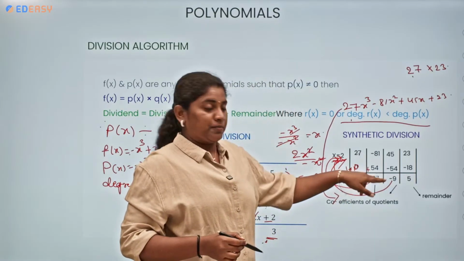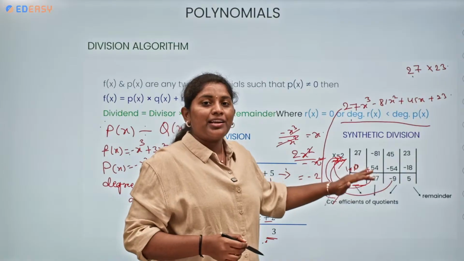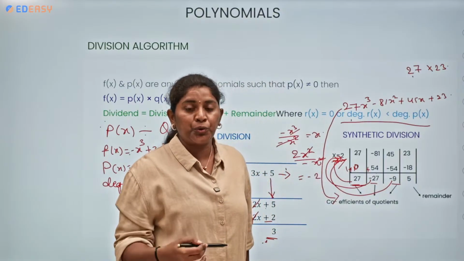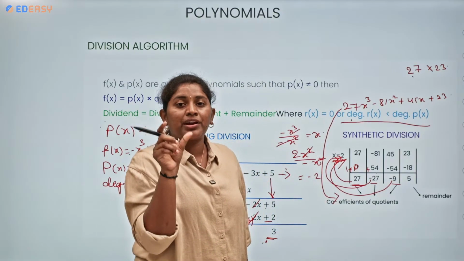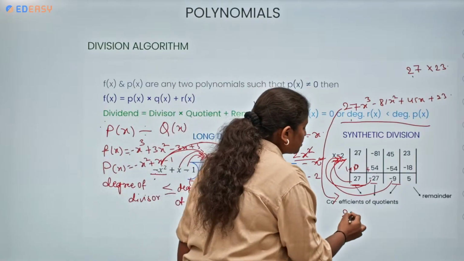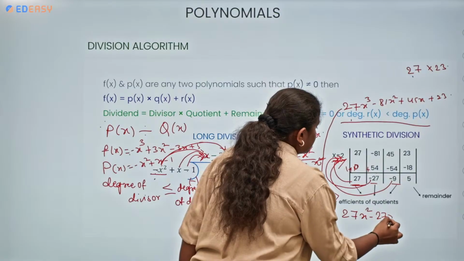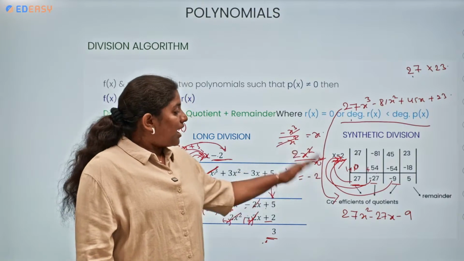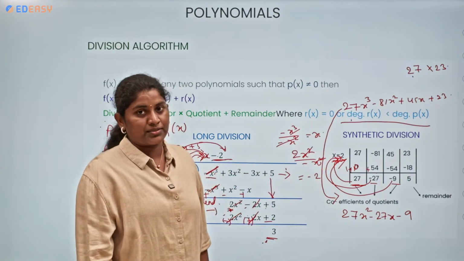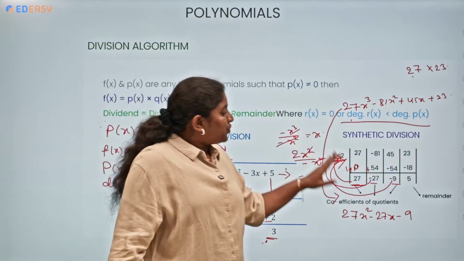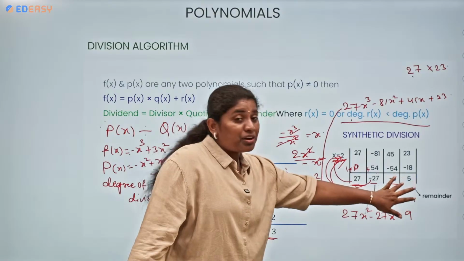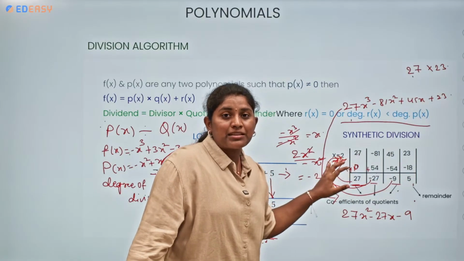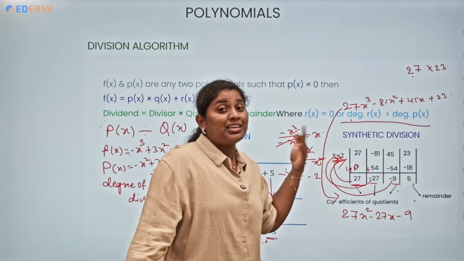Now what we got here means, whatever the cubic polynomial we are having, we are just reducing that cubic polynomial to a quadratic polynomial. These 27, minus 27, minus 9 tell you the coefficients of the quadratic polynomial. So that becomes 27x square minus 27x minus 9. Clear? Understood everyone? So now after factorization you will be getting the remaining two zeros. Clear? It means we will be getting the remainder from your last column, whenever you are dividing the given polynomial by a linear polynomial.